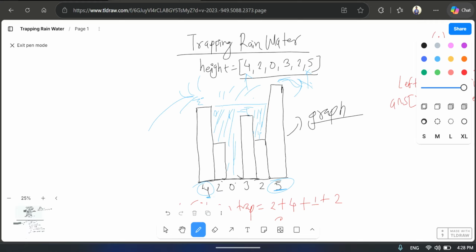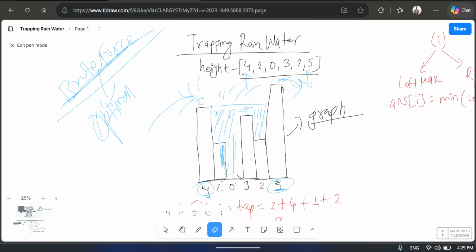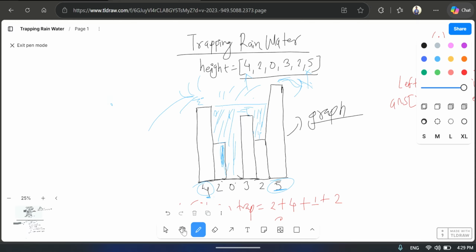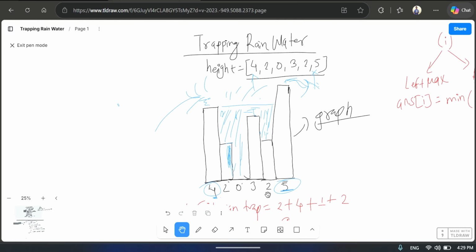We will not calculate how much water those can accumulate in our final answer. But if you see it here at 2, I want you all to think about it in a brute force way initially. Don't think about how to optimize initially. Think about how you can come up with a brute force solution, and after you analyze it, you can go to the optimal approach. So initially don't think about any optimal approach.